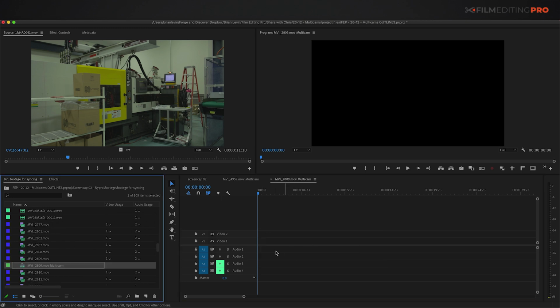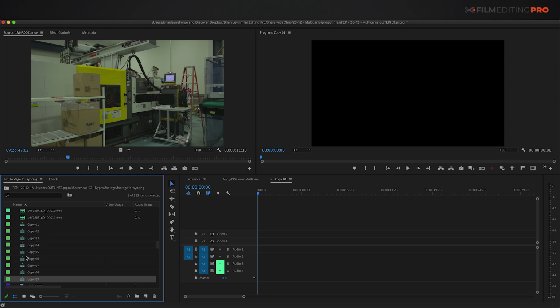And now I have this blank multicam that's going to work really well for copying and pasting my A and B camera clips into it. And I'm going to make it even better. I'm just going to type copy 01 here. This way, when I make a duplicate, because Premiere is a little bit dumb about the way it names things as it duplicates them, if I were to right click and say duplicate, and then keep using my shortcut key to do that, it's just going to say 3, 4, 5, 6, 7, 8, 9, 10. So it's just going to make a very short file name called copy and then a number.